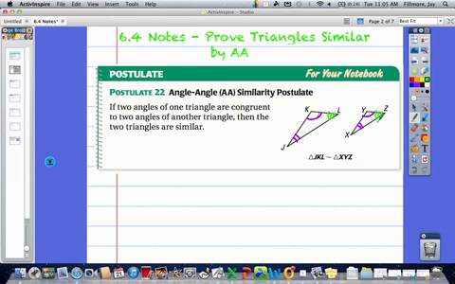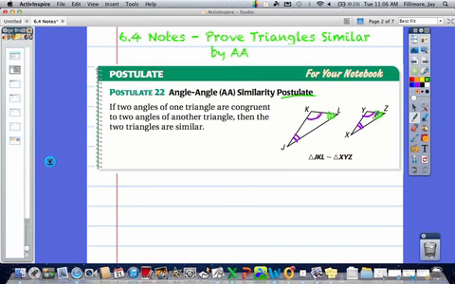But I don't have any way of checking proportionality here. Well, that's where the fact this is a postulate comes in. It's a postulate which is based upon fact. There is no proof for this. There's nothing I can show you to prove it to you, although we did do the activity in class which should have shown you that anytime the angles are congruent, automatically the sides will be proportional. The fact that the angles are congruent in both shapes maintains the shape. So since all the angles are congruent, the two figures will always be the same shape. Might be different sizes, but the fact that the angles are the same makes the shapes the same.